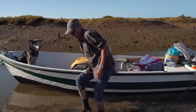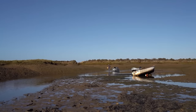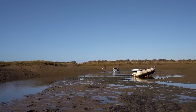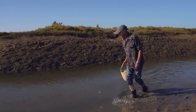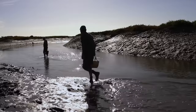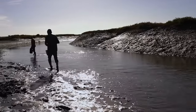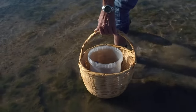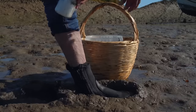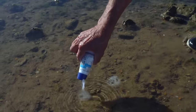Vito has been working in the mudflats since he was a boy. His parents were poor — he was only able to buy his school books with the money from his catch of mussels. Now the 66-year-old is retired, just like his buddies Chico and Helio, but the mudflats remain their elixir of life. Vito collects razor clams according to an old tradition, using salt as the mollusks sense danger and emerge from the sand.